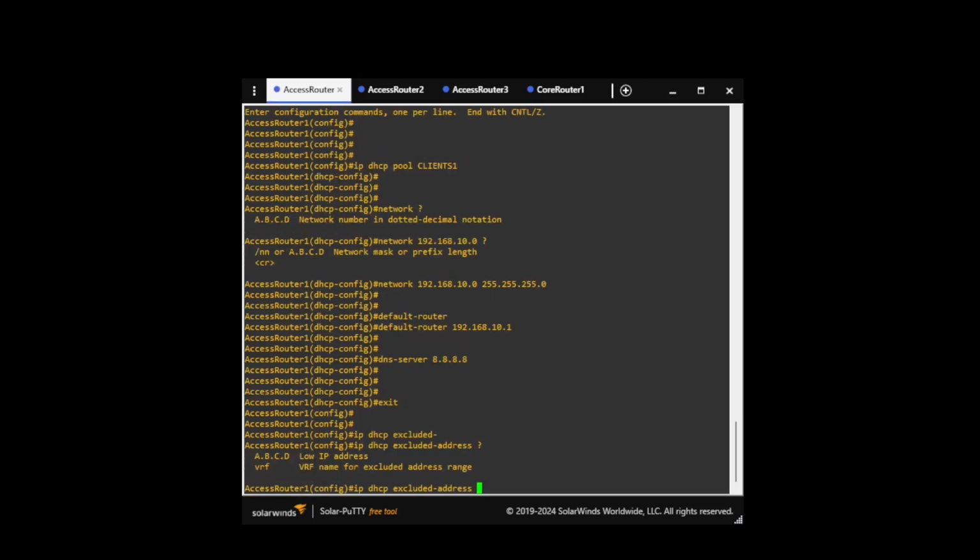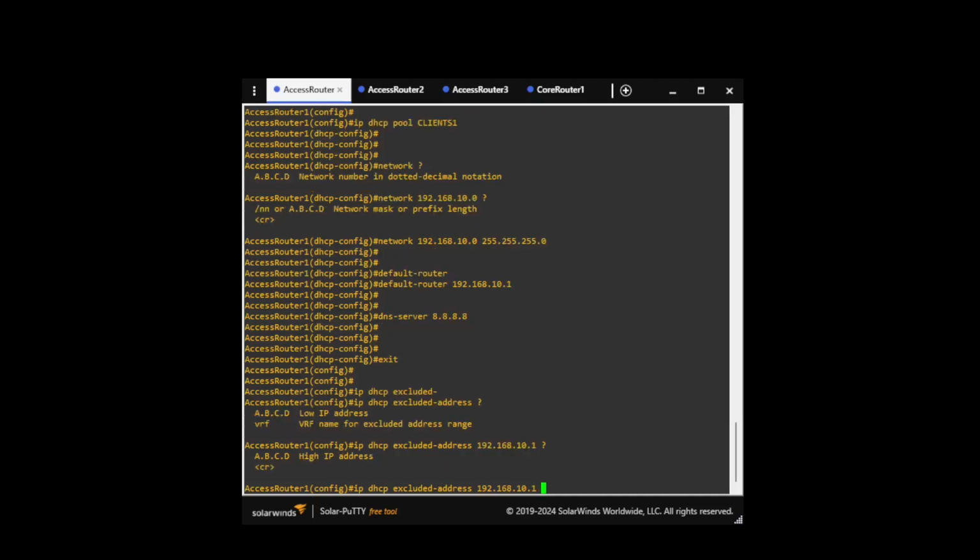address, and let's go ahead and set one for 192.168.10.0, say from 1 to 192.168.10. From 1 to 10.